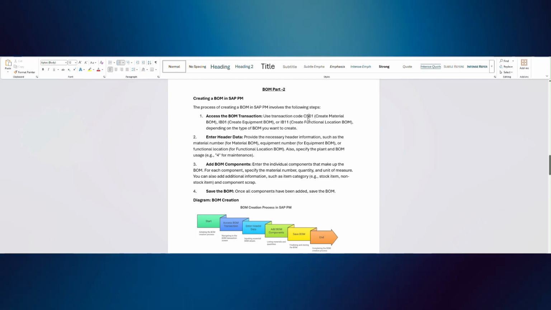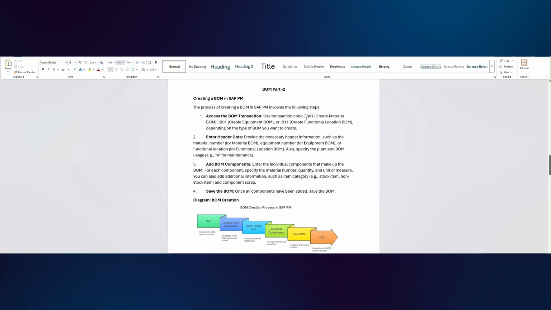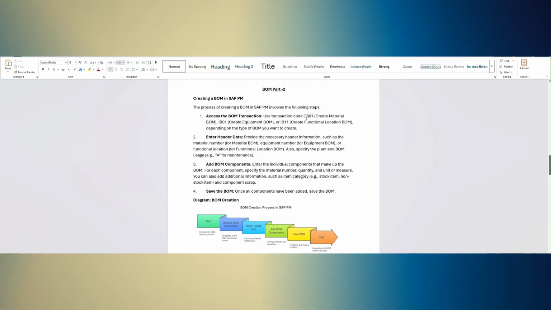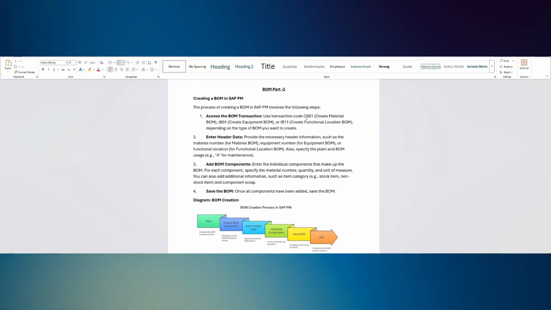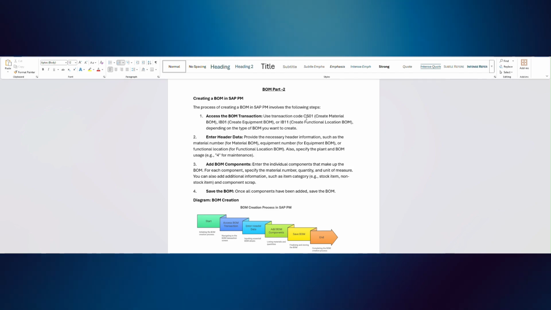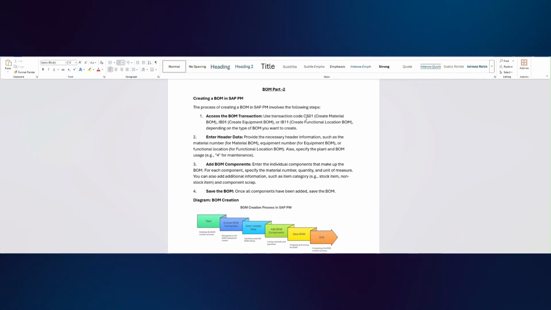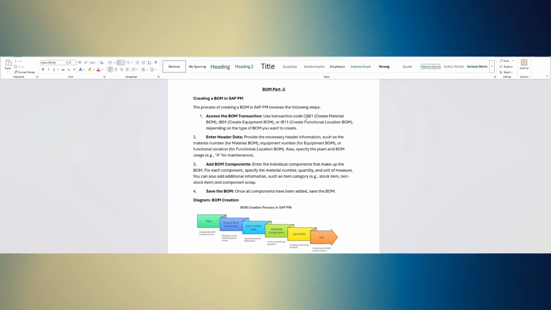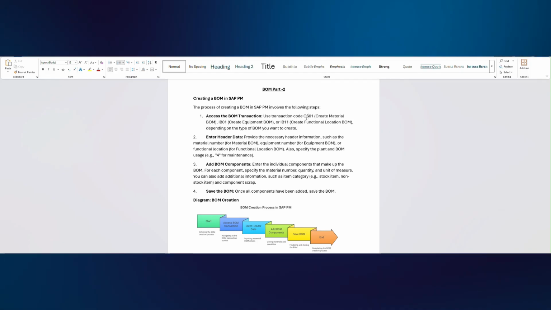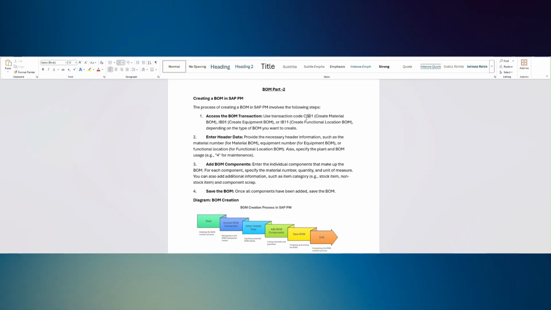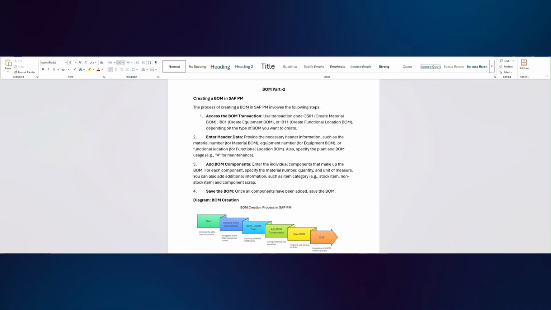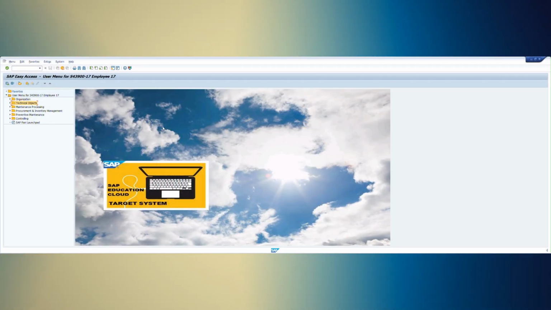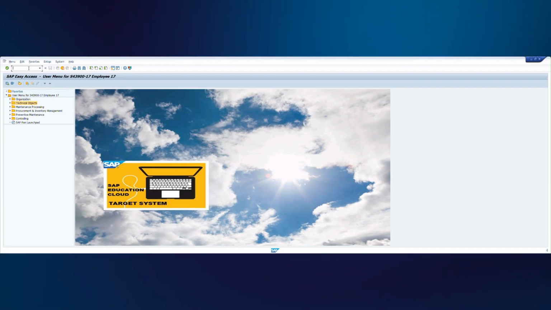The T-code is CS01 for creating the material BOM. We will also see how we can make this bill of material specific to plant maintenance, what option we have to choose, and we will also discuss the tables associated with bills of material. So let us jump to the system.